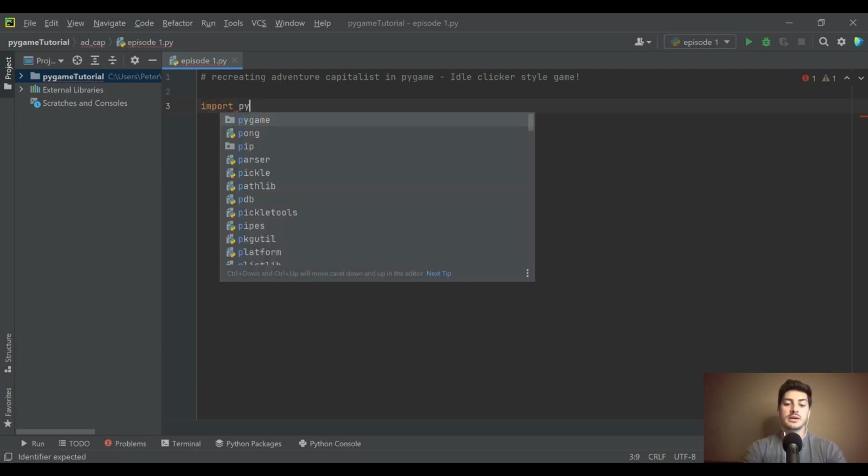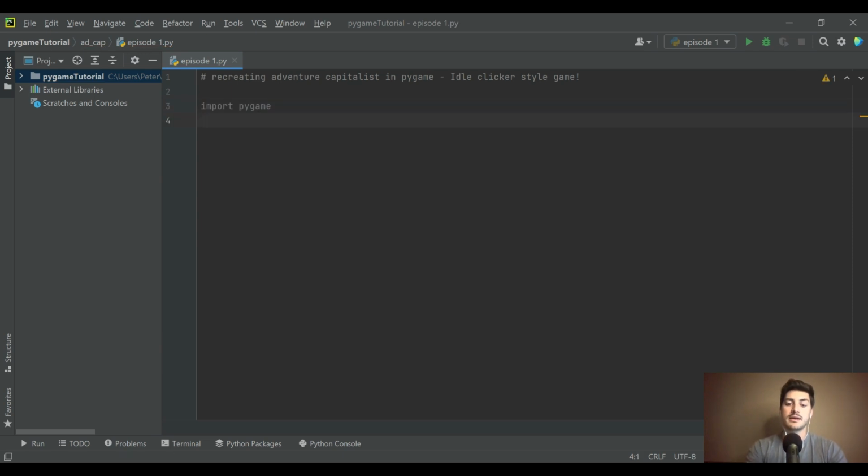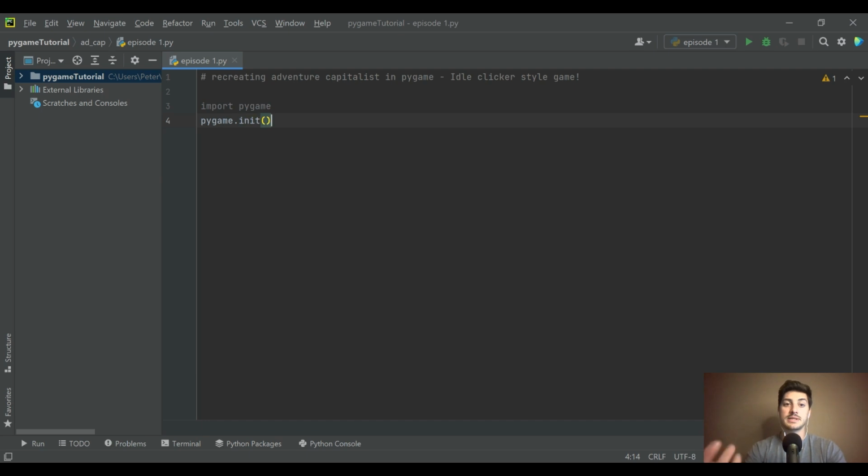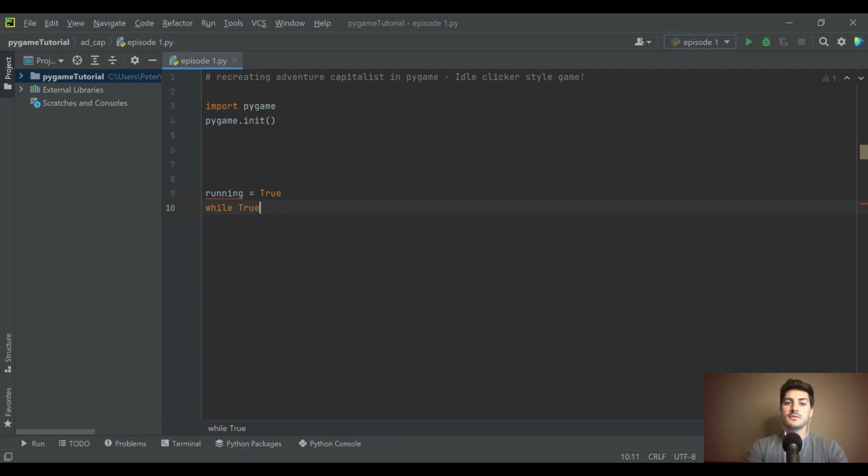So anytime you're going to build a new game in Python, you want to import the Pygame module right away, and then do the pygame.init function. And then I always start by creating my game loop. So I create a variable called running, and then I'm gonna put all of the action for the game inside this while running equals true logic, and this is basically handling your exit and your quit conditions.